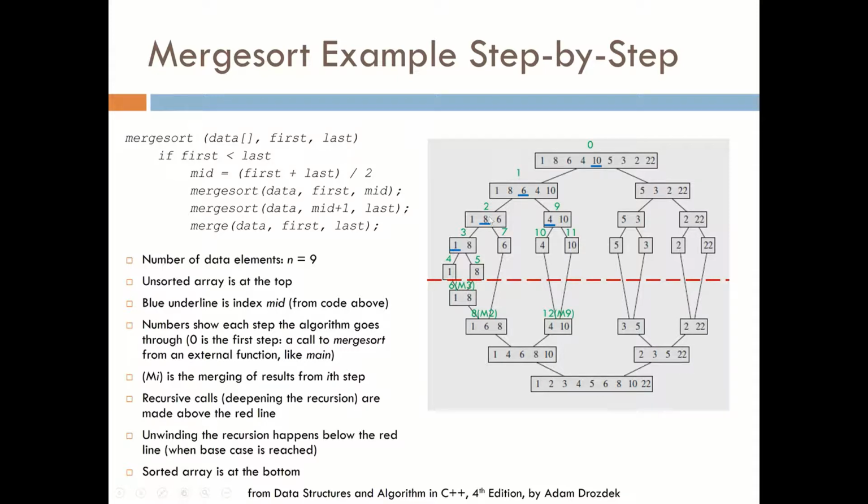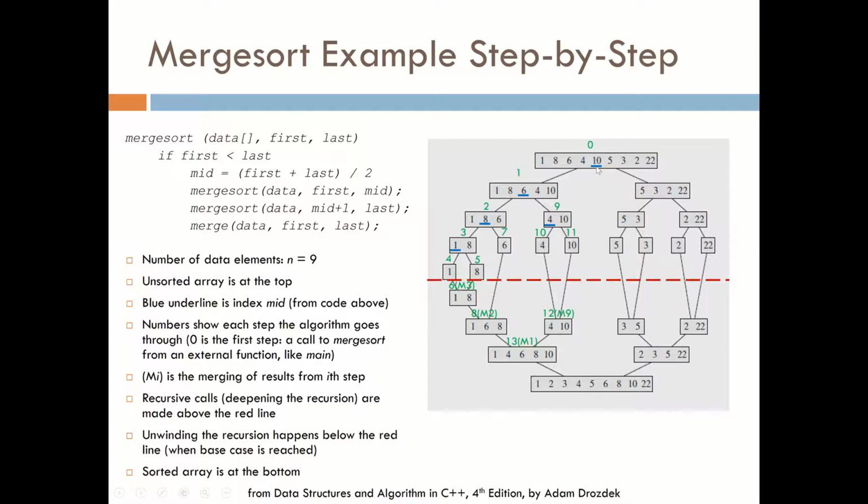What have I done here? I've done everything. I've calculated the index. I've called merge sort on the left, called merge sort on the right. I now have to perform the merge for these two. Okay, so here it is. I now, at step 13, I merge the lists that resulted from the instance of the function at step 1. Once that instance is done, I unwind all the way back to the top. This function is terminated and I go back to the 0 call.